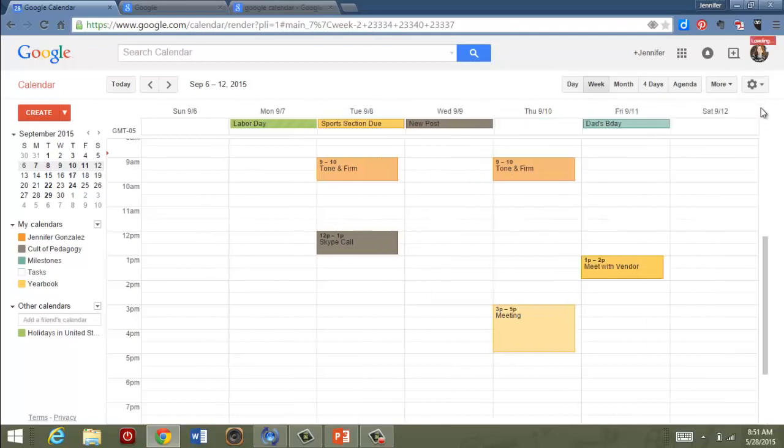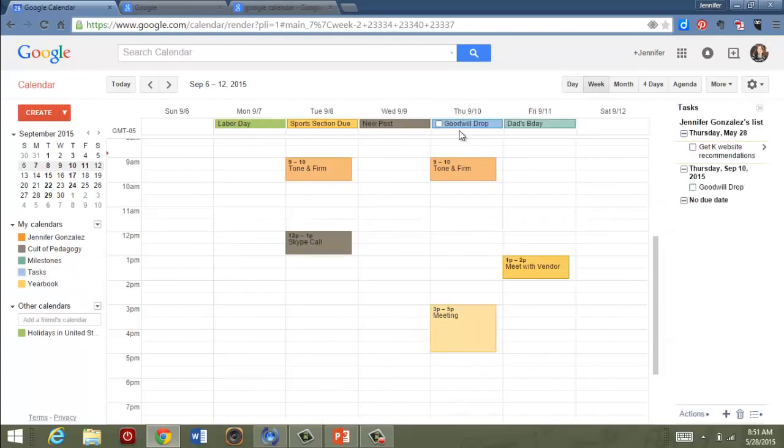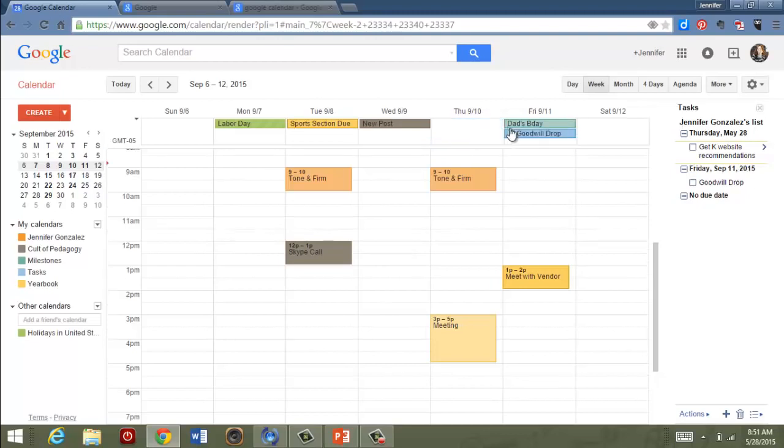I think I've got that woken up over there, and I don't necessarily have to have that, but I can look at that. Right now, tasks are hidden. If I click on that, it appears here and over here. If I don't get to this on this day, I can move it the same way that I would move an event. I just click on it, drag it, and move it over there.